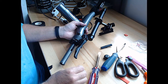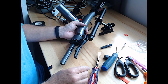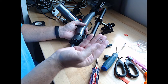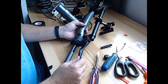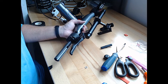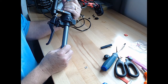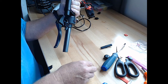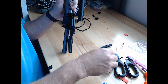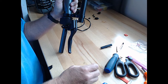Where'd this washer come from? I remember seeing something in the video about this little washer, and it just landed here. I don't remember it from the other side, but it may have come off the bell. Actually, it may have been a washer inside the bell.